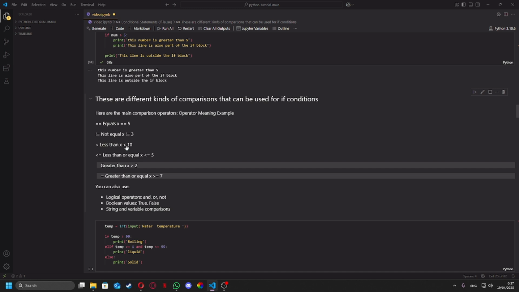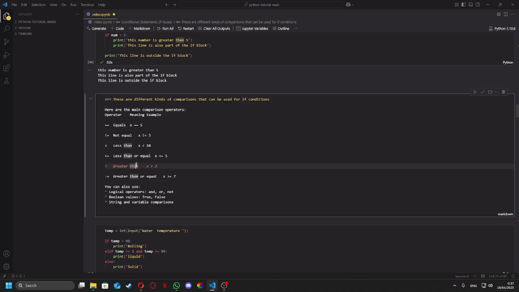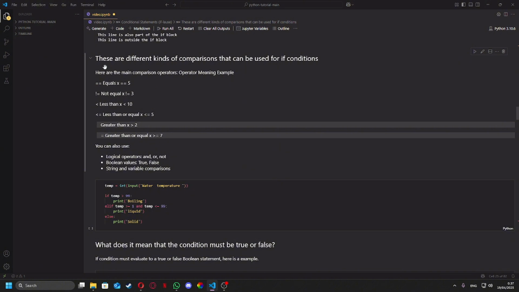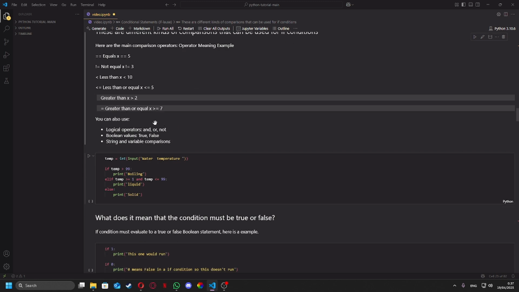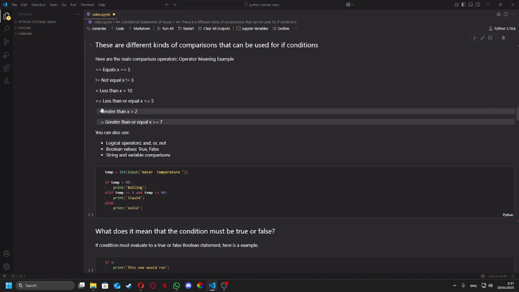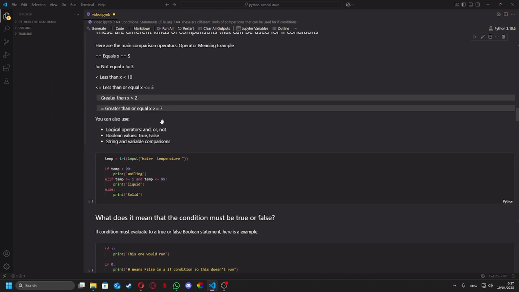This means less than or equal, greater than or equal. I'm not very used to using the Jupyter extension, so I'm a little bit confused why it is showing like this, but okay.